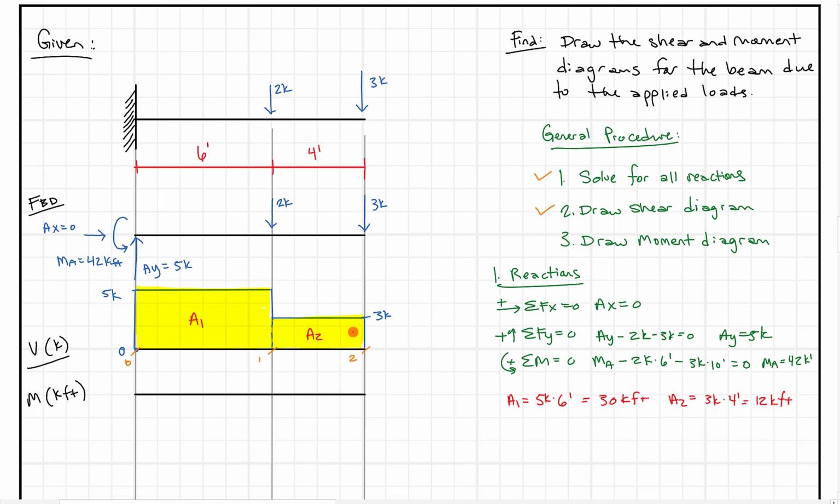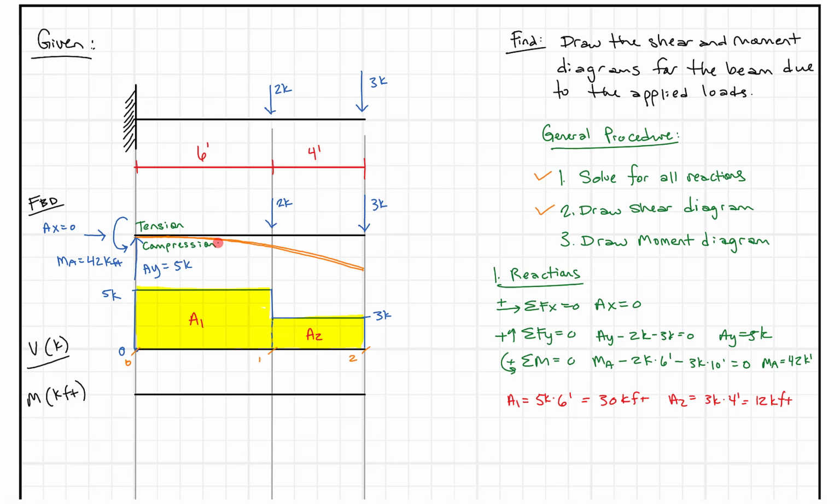And what's different about a cantilever beam is that at the end of this cantilever beam, we have an applied moment. So unlike the other cases, like a simply supported beam that doesn't have an applied moment at the end, on a cantilever beam, if you picture this beam bending, and we can draw in a deflected shape, it's going to want to curve down due to those loads. And that's going to put tension in the top and compression in the bottom. And that informs us what our moment is.